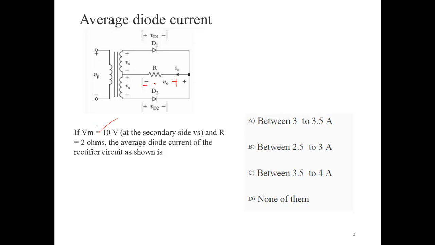But by the way, for the average current of the diode, if this is 10 here, this will be the average output current. From here, it will be shared by two of them. This will be 10 divided by 2, which is 5. The average current will be shared by the 2 diodes. Keep in mind that this is the average output current, and it is shared by the two of them, so each diode gets half.